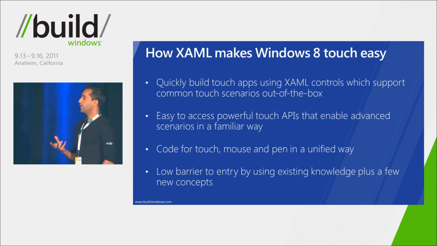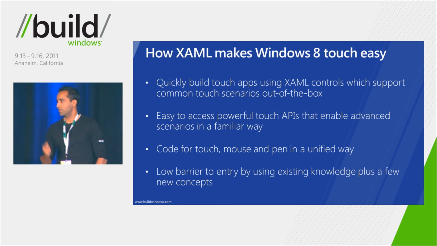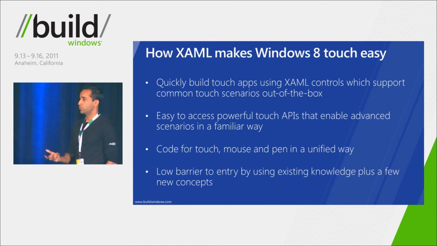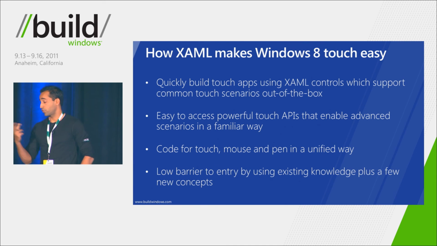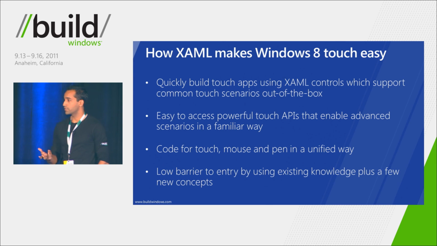The key takeaway here is please code for touch first. Think about touch first. Windows 8 is touch first. So code for touch and get mouse and pen in a unified way. And in many cases, you'll get it for free. So you saw that our gesture recognizer detects gestures for touch, mouse, and pen. Our pointer umbrella, actually, the events work for all of touch, mouse, and pen. And the properties on PointerPoint provide you smart defaults if they're not supported by that device.